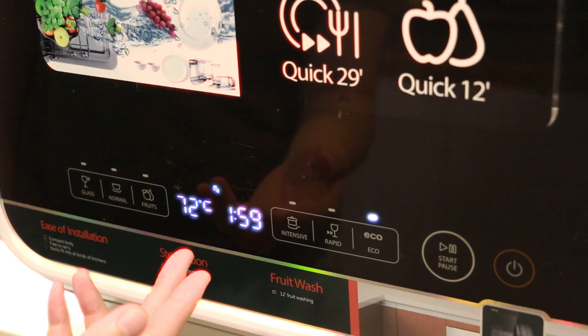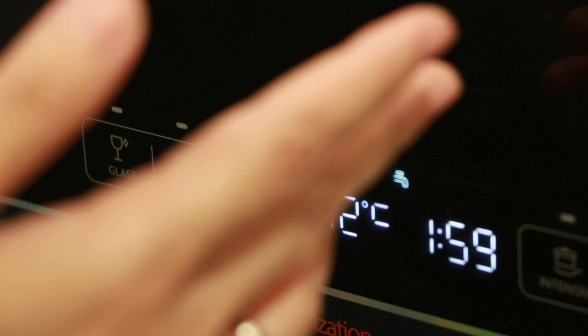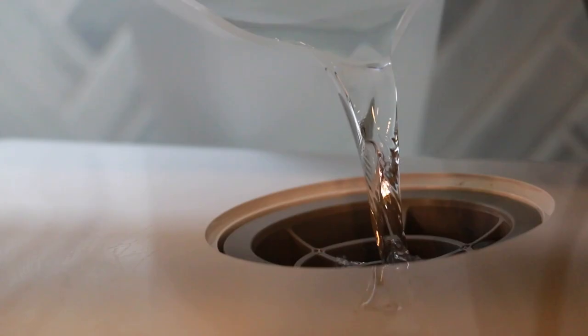Makikita nyo sa display na to na merong icon dito na faucet. So that means insufficient ang water level. So since bago pa yung unit, wala pang laman. Pupunuin natin ng tubig yung water tank and kapag napuno na, mag-beep and dapat mawala itong display na ito, yung faucet icon. So let's try that. So now pwede na natin lagyan ng water yung tank through the top lid.